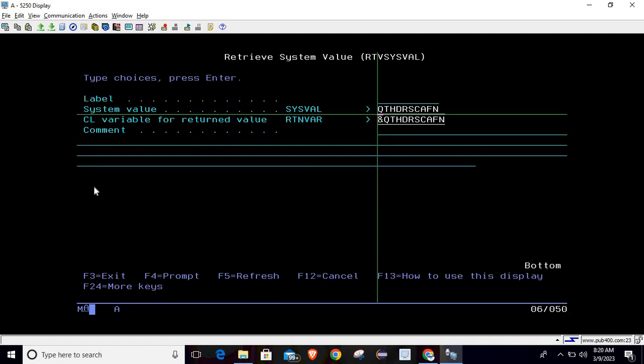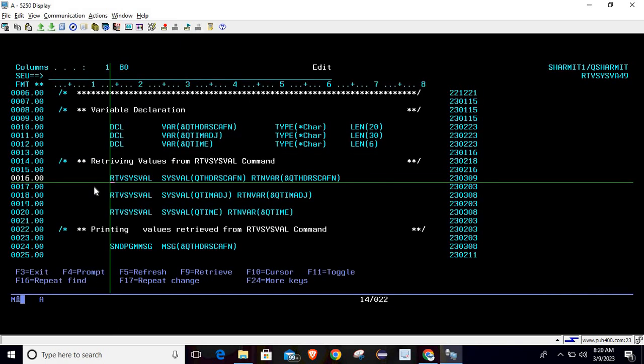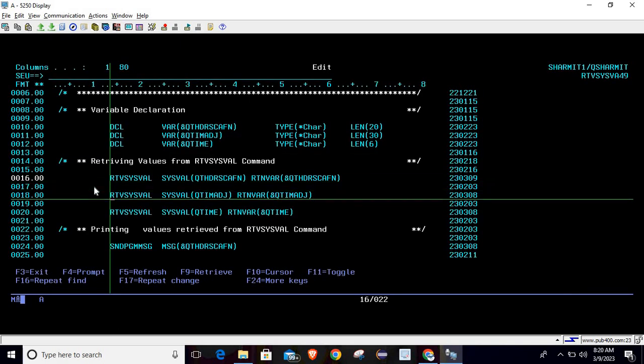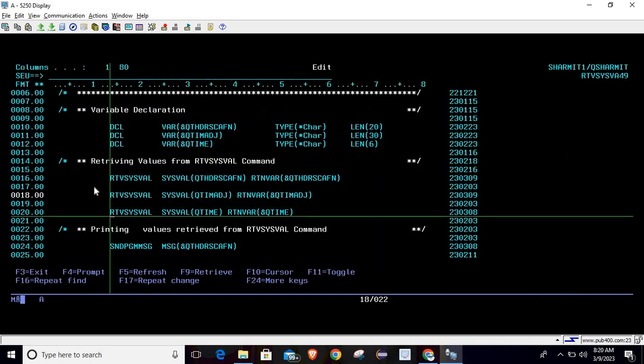So we got the information. Now we will directly copy it and use it here. Along with it we will pass the value name along with the variable where we want to hold the output. And likewise we will retrieve the other two values also. So using these commands we will retrieve the values.